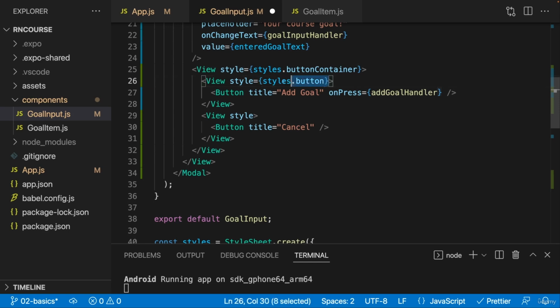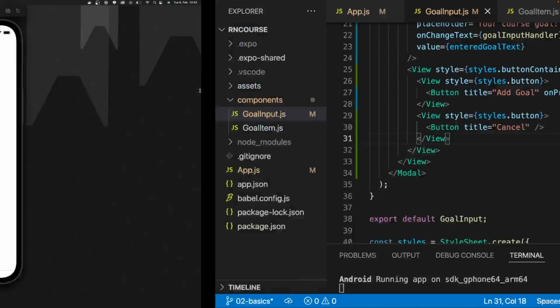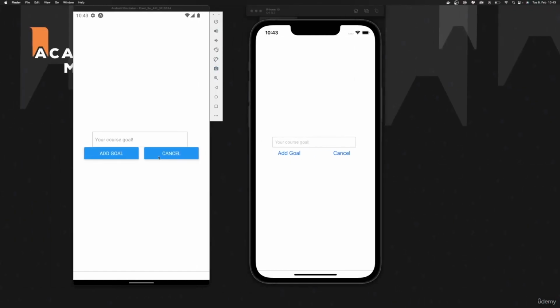And that's a quick and easy way of setting my own styles to the buttons, even though I can't change the button style itself. But you can change the width or height with that. You can add margins between them. You wouldn't be able to change the color or text color though. If that was your plan, you would have to build your own button. And in general, if you need more adjustments, you might want to build your own button by using the pressable component. But this is good enough for now, and it gives me these equal sized buttons below the text input.